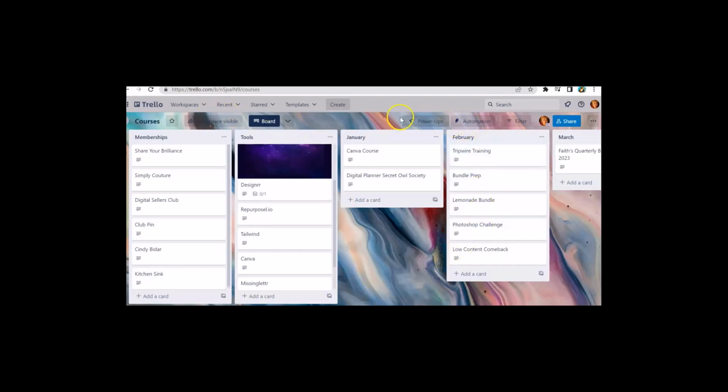Okay, so again, Trello is free. You can use Trello free if you want, or you can pay for it. The only difference is, well, there's a lot of differences. If you pay for it, you get what they call upgrades. You can automatically post some of these things to a calendar. You can send yourself reminders.